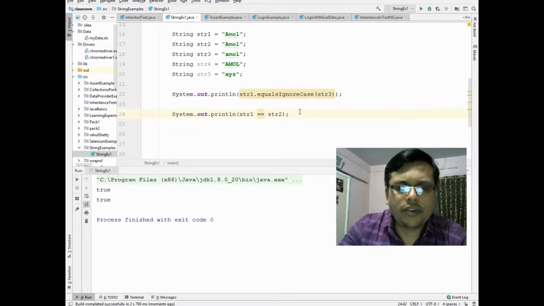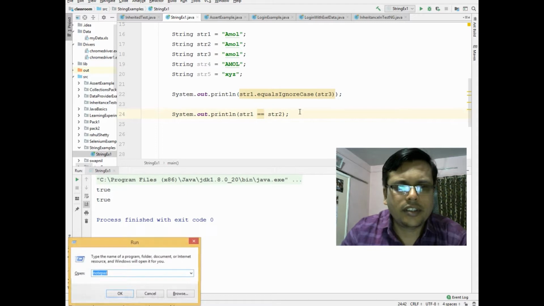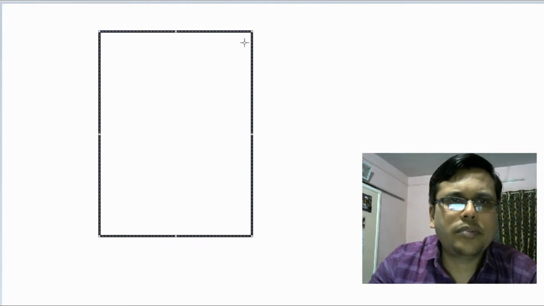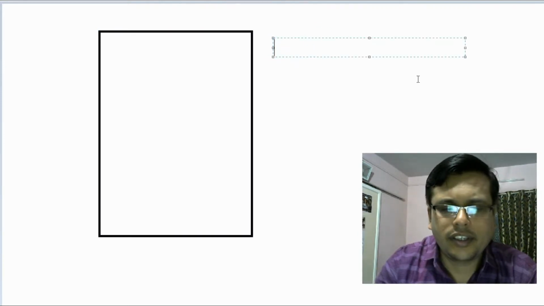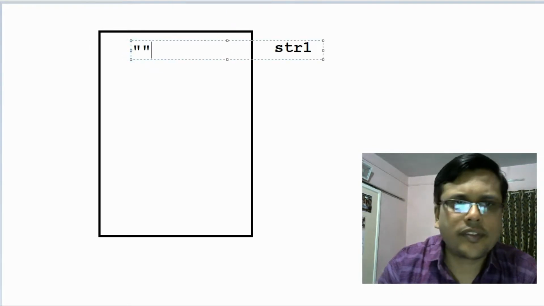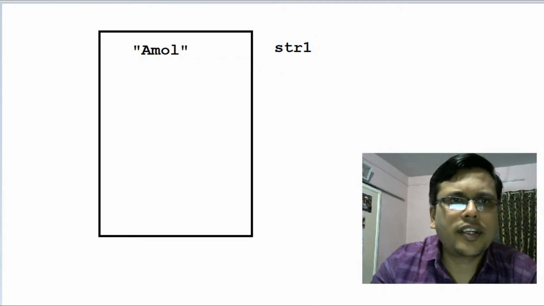Now why is this? Okay, so actually what happens is that suppose this is a string pool and I create a variable, let's say str1, and it is equal to a string, let's say amol, right?